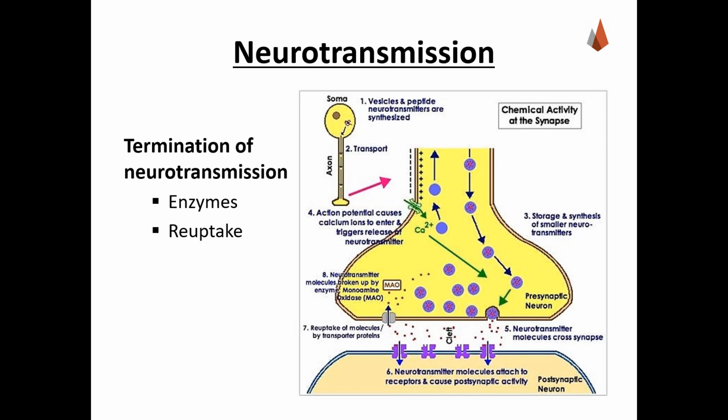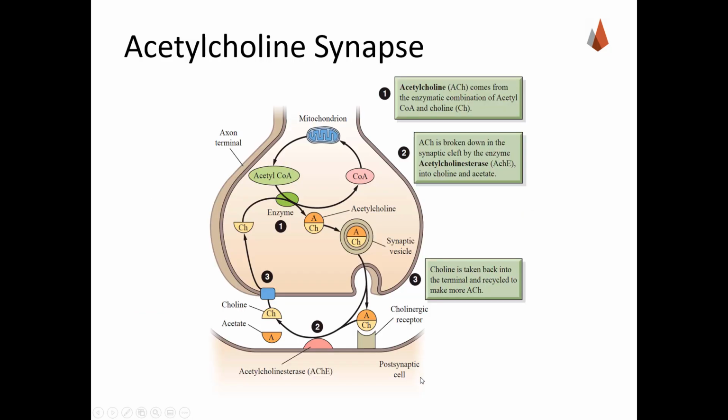So we have this reuptake, and it can pull neurotransmitters back into the presynaptic membrane, where they get broken down, and then those pieces get put back together into neurotransmitters again and put into the vesicles, and the whole process goes all over again. But enzymes also exist in the synapse themselves. So if the neurotransmitter doesn't get brought back in through reuptake, it can also be broken down in the synapse itself. So one of those two ways: enzymes and reuptake.